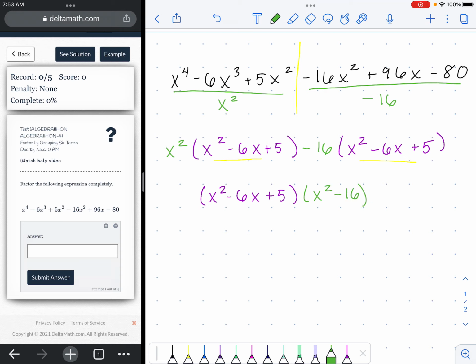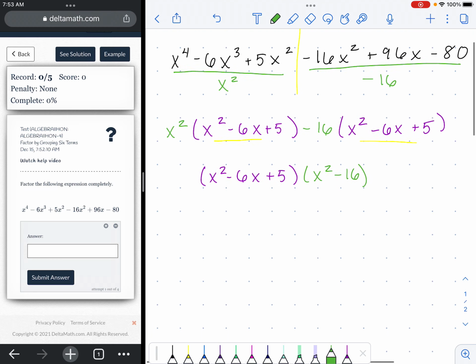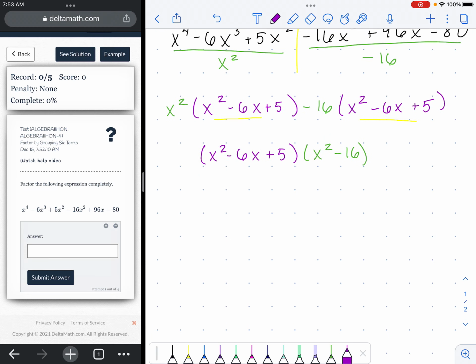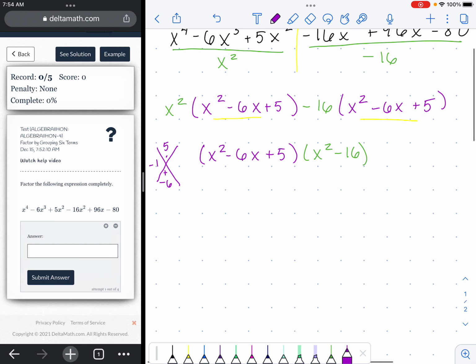Now we've started factoring this, but this is just not fully factored. So I'm going to factor the one in purple first. So if I do my big X method, I want to multiply to 5 and add to negative 6. So that's going to be negative 1 and negative 5. So that's pretty easy. And because our a value here, x squared, has a 1 in front of it, I can just jump right to my parentheses. So that's going to be x minus 1 and x minus 5.